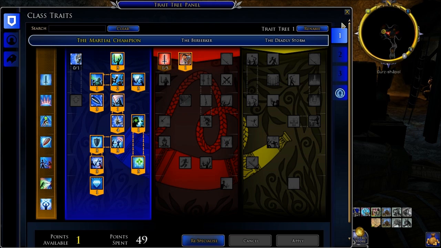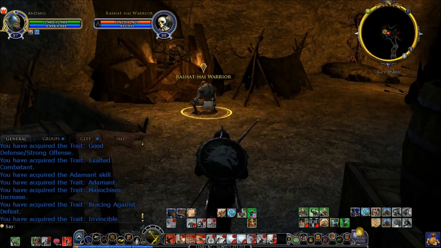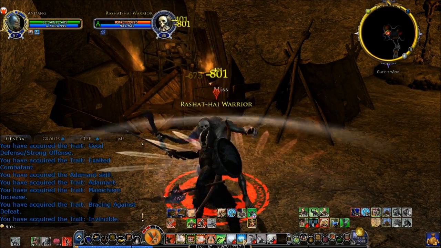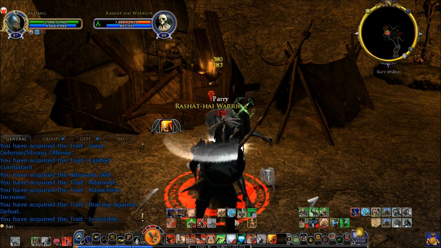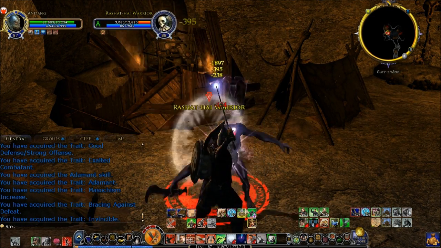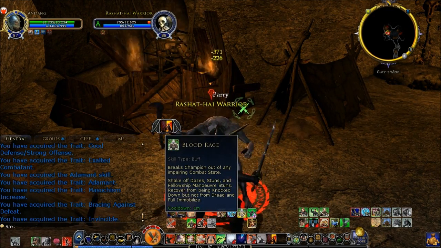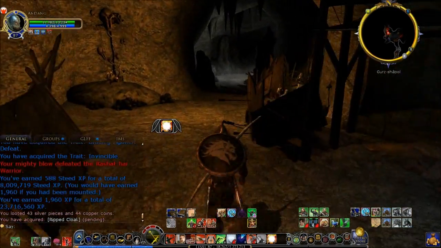If you invest in other lines, it will go to other places. But anyway, the Blue Line feels much more like tanking. They have increased the amount of damage that you can actually do in Blue Line now, which can come in handy. And here we can get some tactical mitigation, and you can see a new pop-up that tells you, hey, you can press this skill now that you did some other stuff. And so it shows whenever it unlocks, and you can see it's just simple Blood Rage in this line.